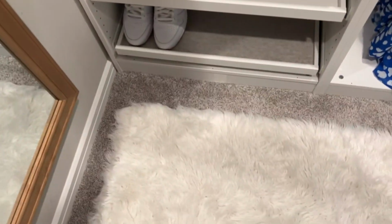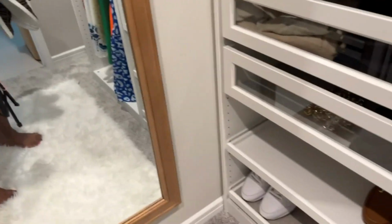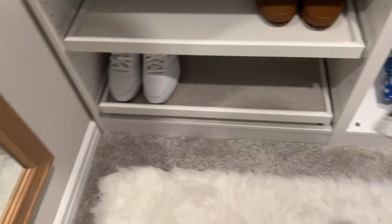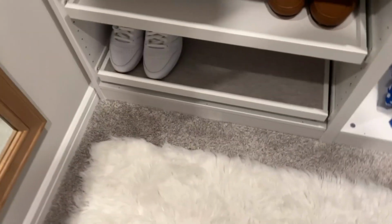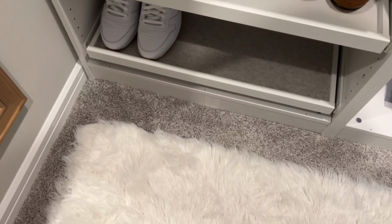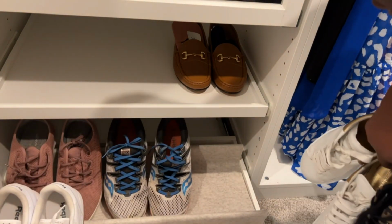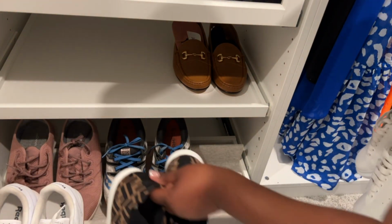As you can see, I've put a fluffy rug here. I have the mirror here. It all looks really good. I'm excited about that. So I'm gonna put these shoes in there and get set up. All right. So I'm gonna put these nicer ones up front.